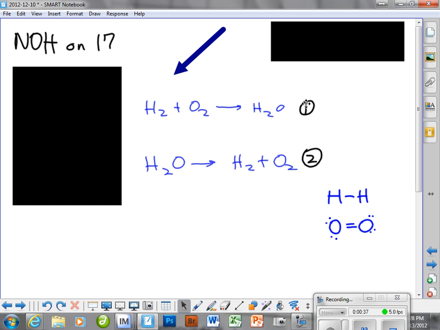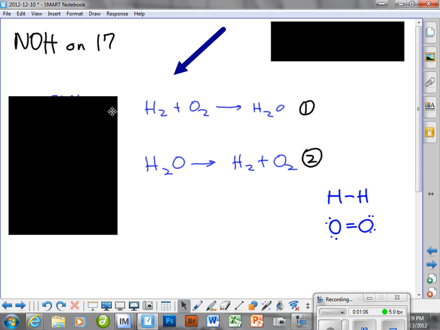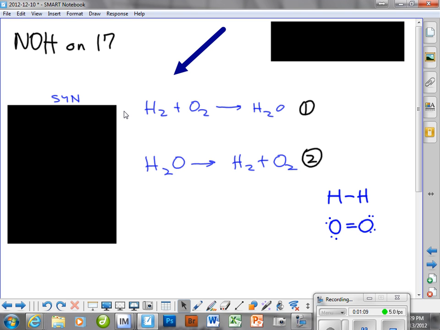Now, let's see, David, could you tell us, how would you classify equation number one? Decomposition. That means you're taking one thing and making two from it. Is that what you meant? Oh, no. Okay. What do you think this might be then? Synthesis. Now, why is it synthesis? Shh. Let David struggle with this.